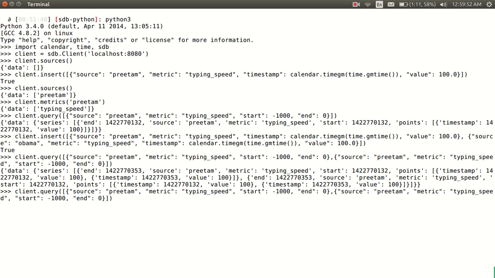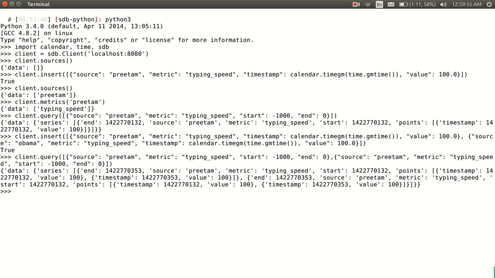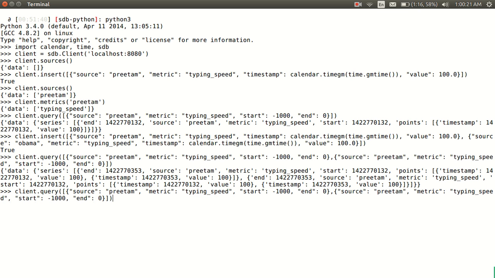The last thing is, if you have a lot of data points, and let's say you wanted to graph your time series, oftentimes what happens is you're plotting at 1 second resolution, and your plots are only 300 pixels, but you get an hour's worth of data, and you have lots more points than you have pixels. So one thing you want to do is downsample. We can do that by passing in the downsample parameter, and you give it the number of points to average.